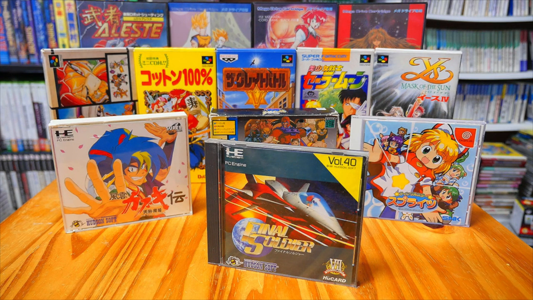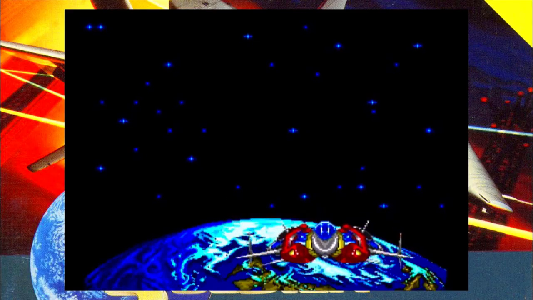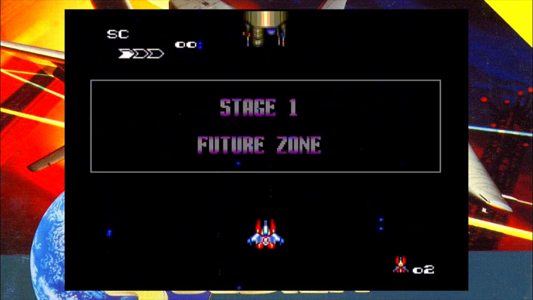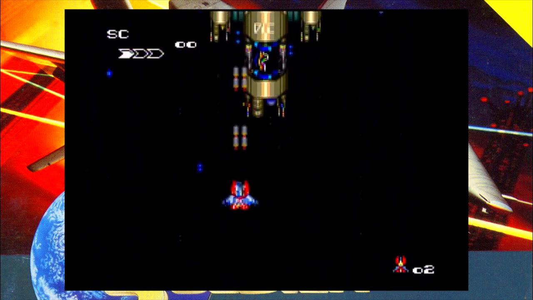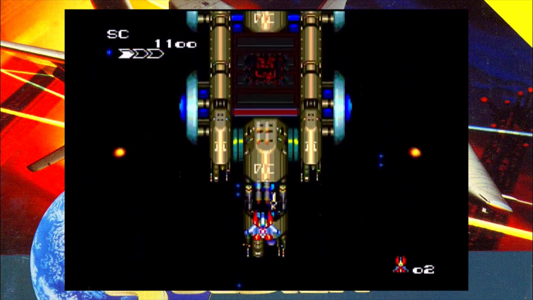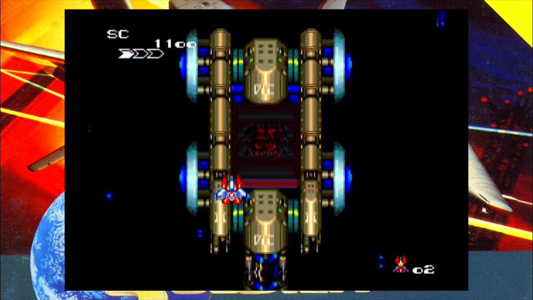It is the import game of the day, and today's game is Final Soldier for the PC Engine. This is a 1991 release that was developed by Now Production and published by Hudson Soft, and it was later re-released on the Virtual Console in 2008 on the Wii and 2014 on the Wii U.